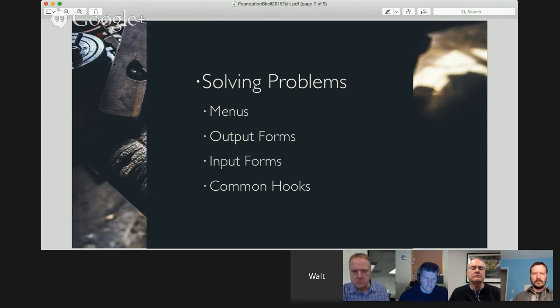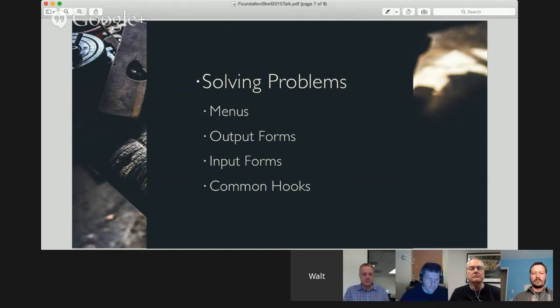The other things that you commonly have to deal with are output forms that you want to always have the same functionality on, like searching, sorting, deleting records, things like that, and also input forms that you want to have commonality across them all, so that they look the same, feel the same.